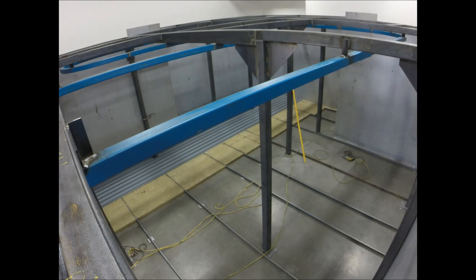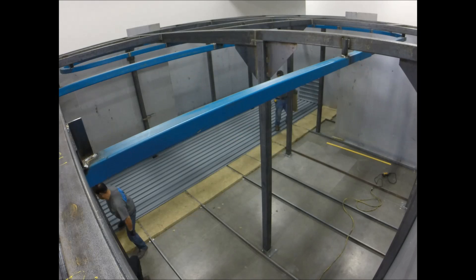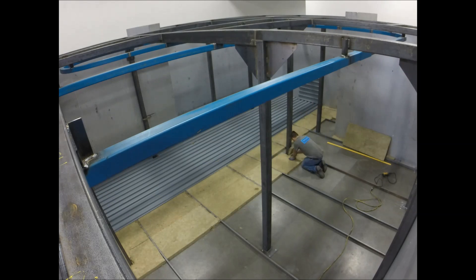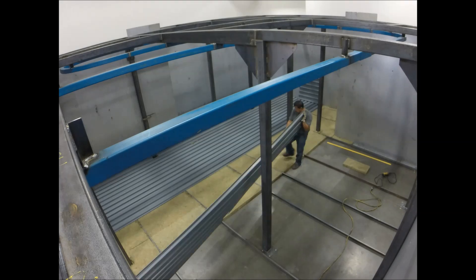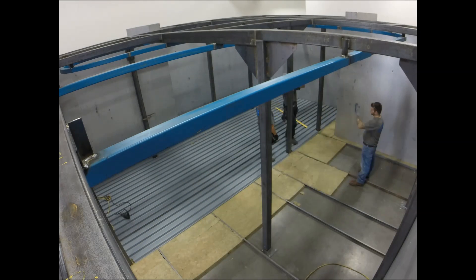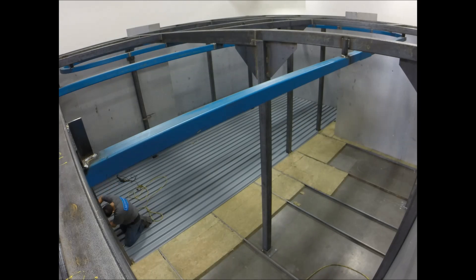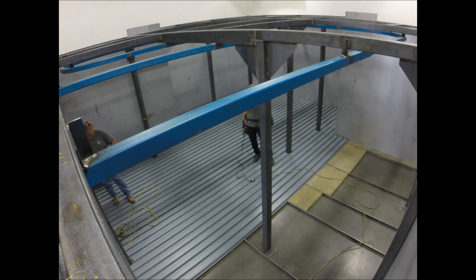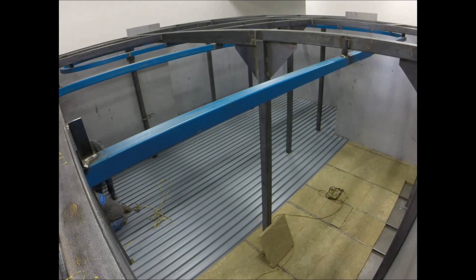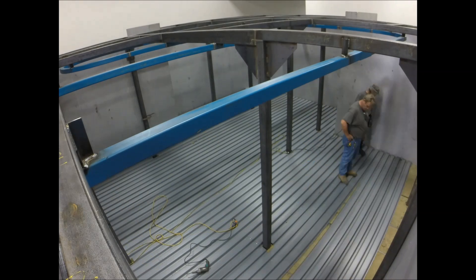First thing that goes down is a heavy two-inch black iron channel, then we lay rock wool in between the channel, then fasten down a B-decking. The B-deck creates a small air gap. This entire system protects the customer's floor from drying out — an oven running at this temperature would absolutely destroy the concrete in a matter of time. Now let's watch as we finish putting in the floor and cutting the B-deck around the structural columns.